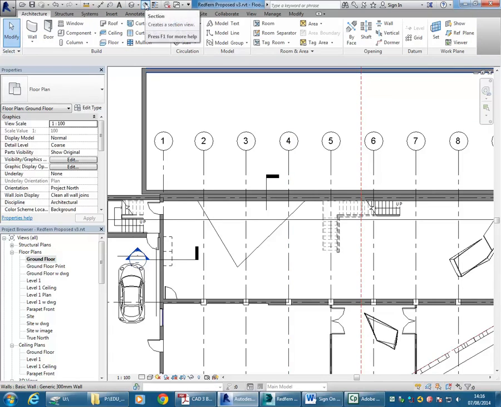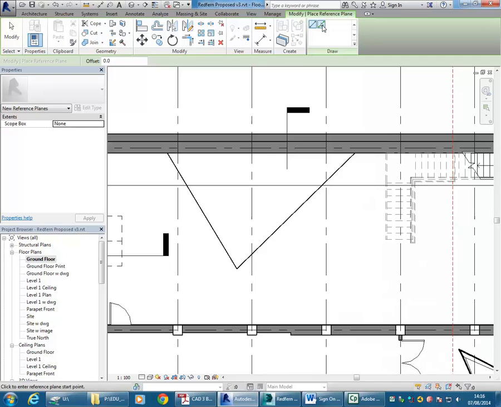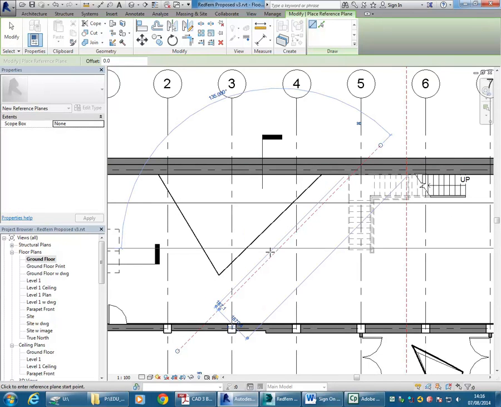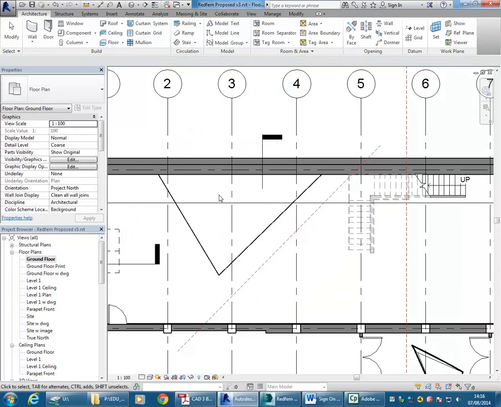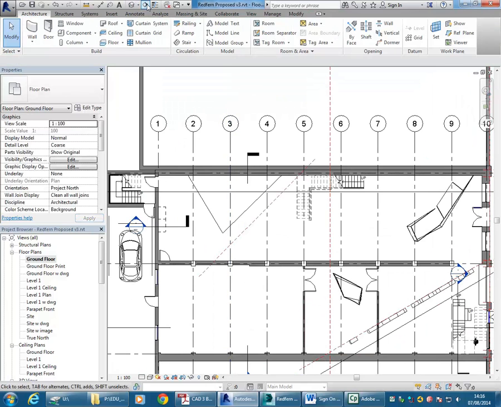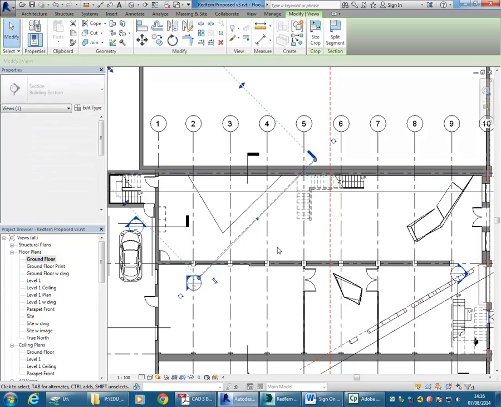I'm going to draw a reference plane, again outside of the family. You can do them in the family if you like, but I've just found when you have them outside of the family, it's easy to access them when you're working with other things, and that can be helpful. So I'm going to just draw at the angle I want to work in. Again, select it, give it a name. I'm going to call this void plane, something like that. And back to make a section, I'll again use that trick of snapping to the reference plane and then nudging it away.